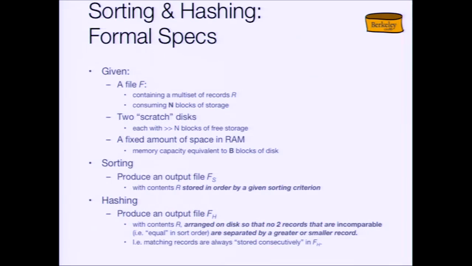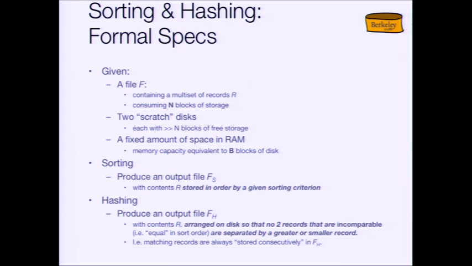All right. Last time I gave this lecture, I was like, we're going to sort some stuff. And then I gave the lecture, and then afterwards people are like, so what did you mean we're going to sort some stuff, really? So let me write down really what I mean. All right, so you're given a file F. F contains a multiset of records R. A multiset meaning there could be replicated records, and every one of them counts, okay? So there could be replicas in this set. Let's say that that file R consumes n blocks of storage, where a block is a fixed unit of storage, like 64 kbytes. It's the unit of transfer from the disk.